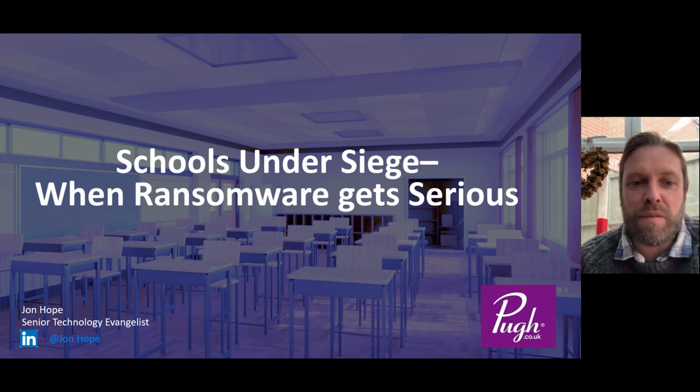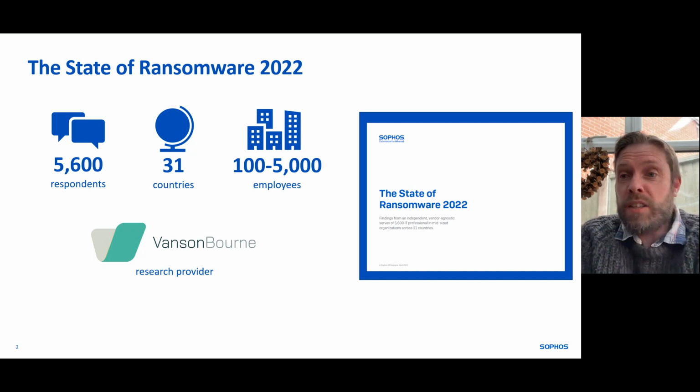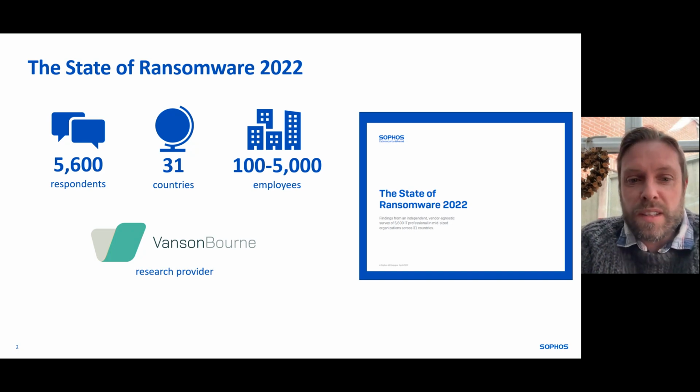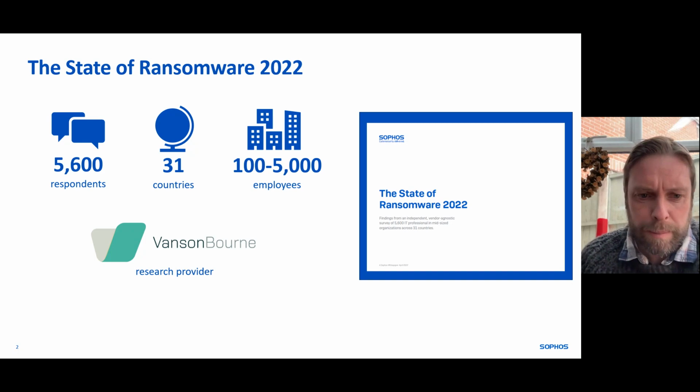I'm going to draw on some information from the Sophos State of Ransomware report, which is a survey we conduct every year. We interview 5,600 network admins worldwide across a range of all different verticals, all different organizational sizes, and what we're really looking for is to find out just a bit more information about how cybersecurity looks in the real world, if you will.